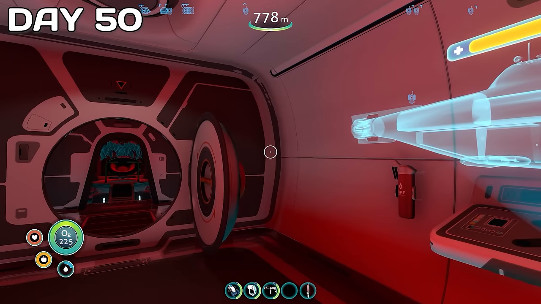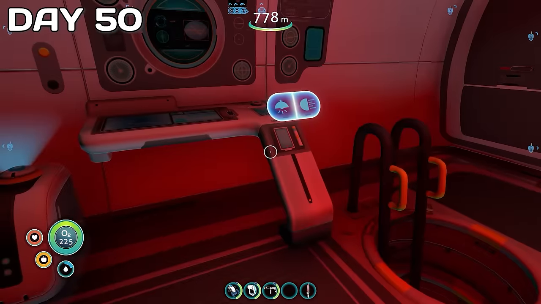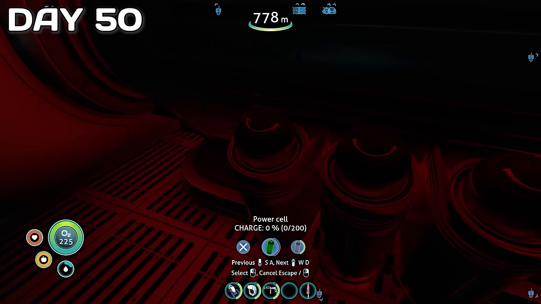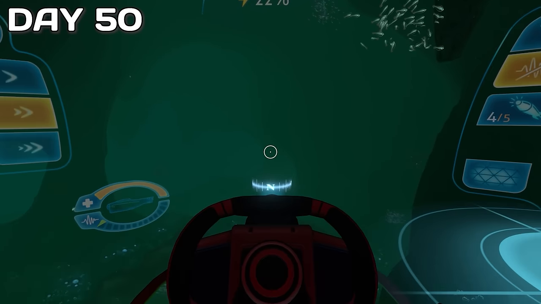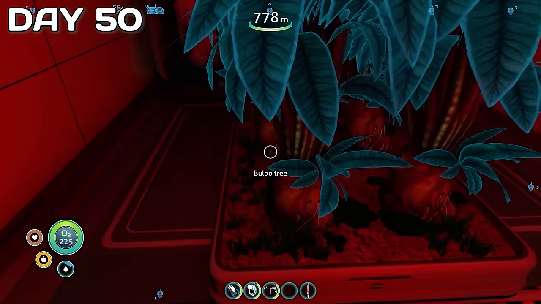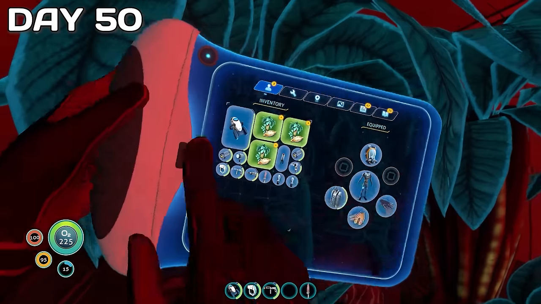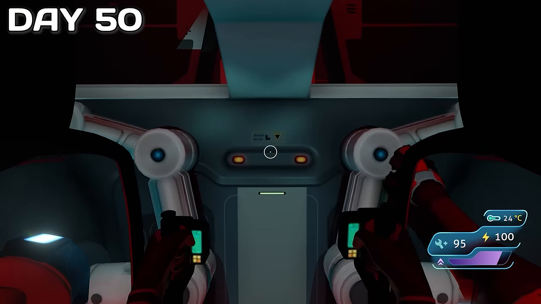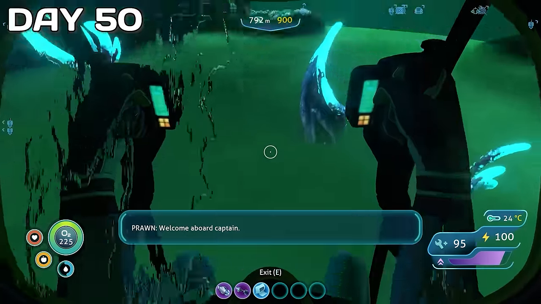After all the craziness of those creatures, I wanted to go check to see if we had any damage on our ship. Everything looked fine, but our power cells were running kind of low. I had one spare, and this got us to 23% power, which I don't think is enough to even get us back. That's okay though, I'm just gonna have to make do for now. I quickly attacked the bulbo tree so I could get a little bit of hydration in me, and then launched the prawn suit so we could go and gather some juicy, juicy resources.